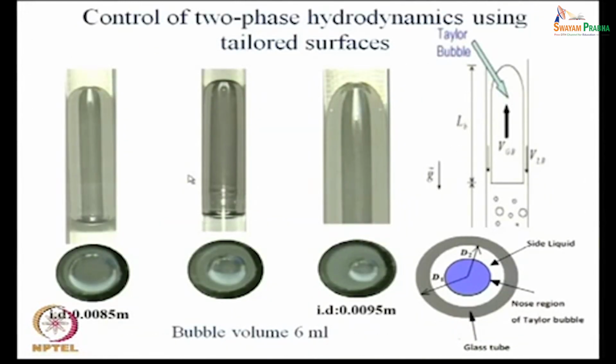Finally, I would like to conclude by telling that after all these things, the last thing that we had done was we had tried to study the rise of Taylor bubbles in millichannels. Maybe we had varied the range from say 10 millimeters to about 2 millimeters. This particular range we tried to study. Why? Because in this particular range we knew that the capillary forces, the surface tension forces or the wettability effects, they become much more pronounced.